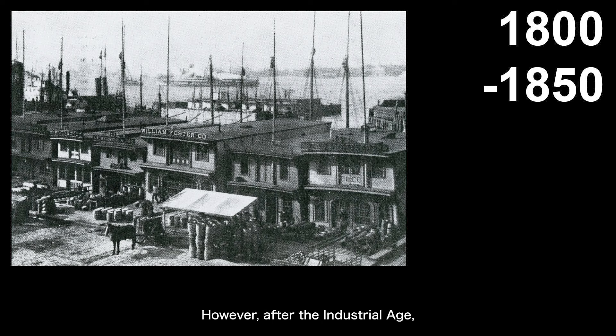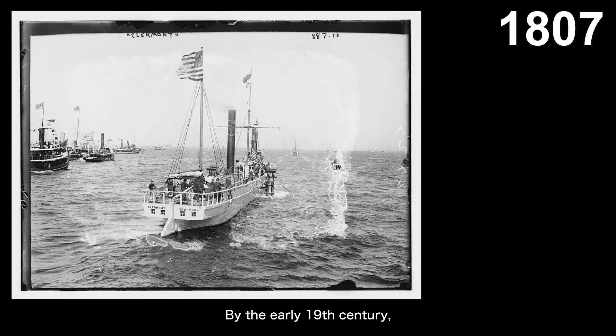However, after the industrial age, with the development of river transportation on the Hudson River, the ecological environment for oysters was destroyed. And with over-harvesting, the Hudson River eventually had hardly any oysters left — and even if they were, you probably wouldn't dare to eat them. So where do the oysters come from now? From places like Maine or other parts of the U.S. East Coast. But now, there are plans to restore these oyster reefs in Hudson River Park, so you might actually get to eat oysters from the Manhattan riverbanks in the future. The oysters you eat during happy hour at oyster bars are all from the East Coast, although Manhattan used to have a lot of them.